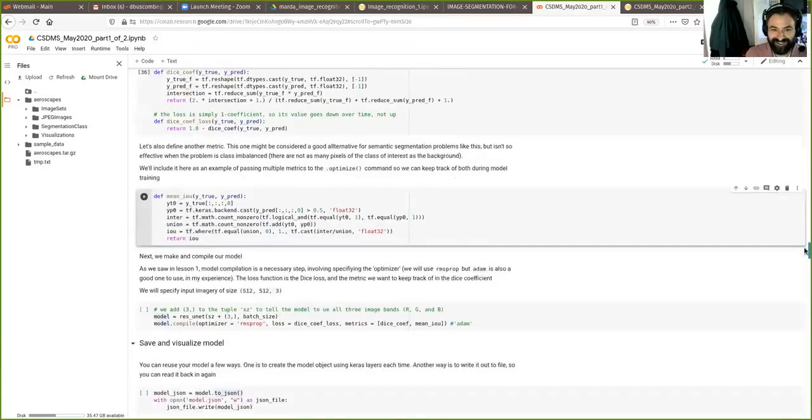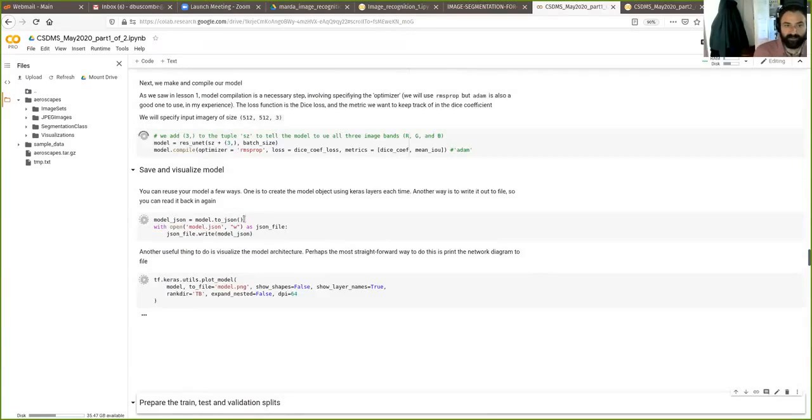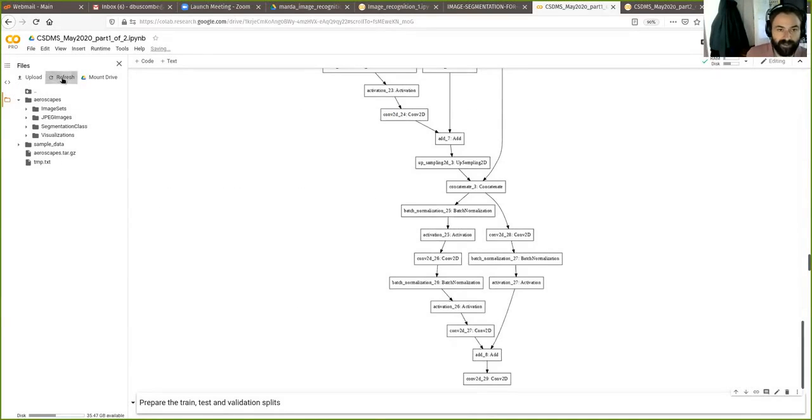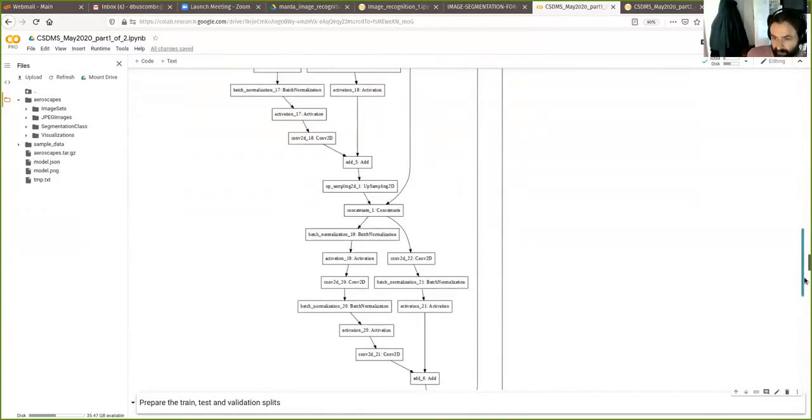Of course I haven't actually been running these. I'll run that one and run the next, and you'll see once this compiles over here. Okay, no, it's just done. So you go over here and refresh, you'll see there's a new file, model.json, have a look at that, and you've got this model.png, which is this thing here that's also been printed to the screen.